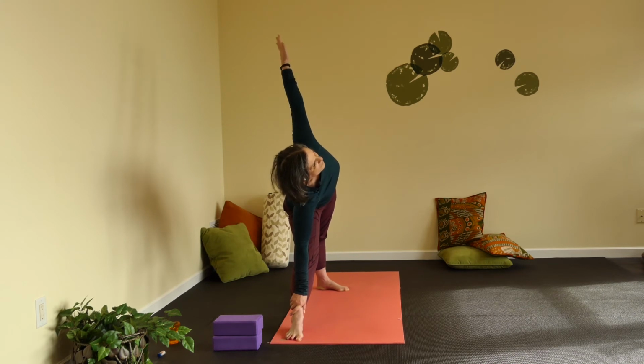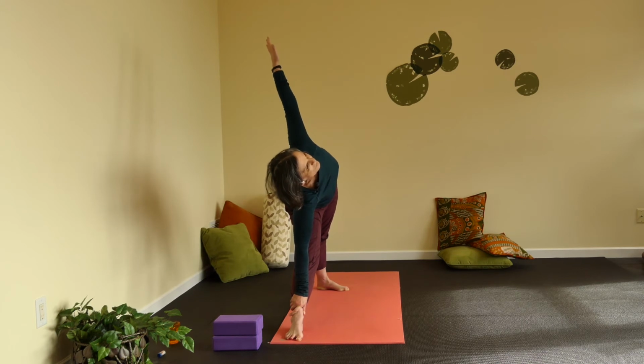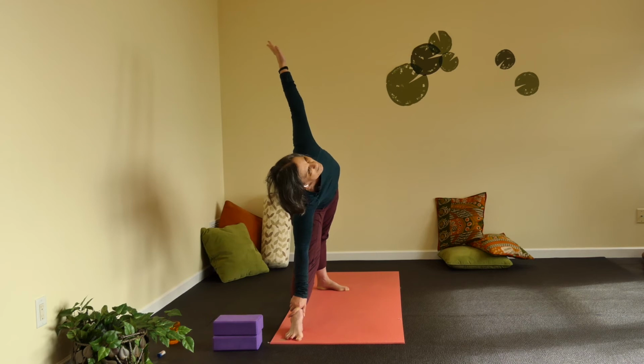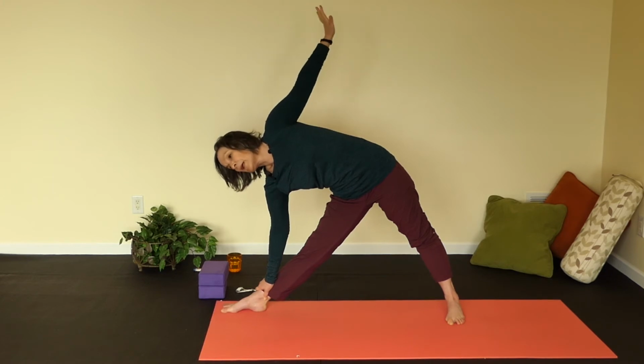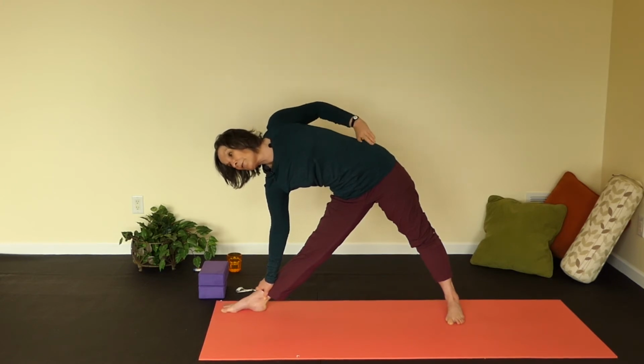And just notice if this triangle is a little different as you lean against the wall, throat open, back of head, back of shoulders, maybe butt is on the wall. If this is different than the triangles that we were doing in the middle of the mat. Look down. Left hand gets on to left hip.